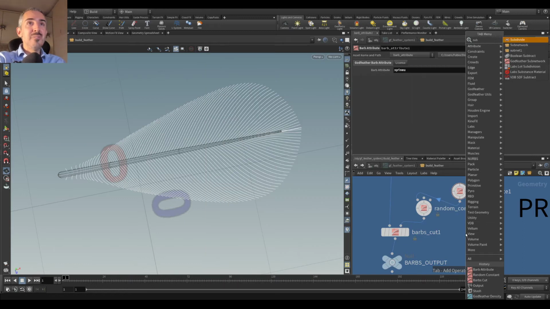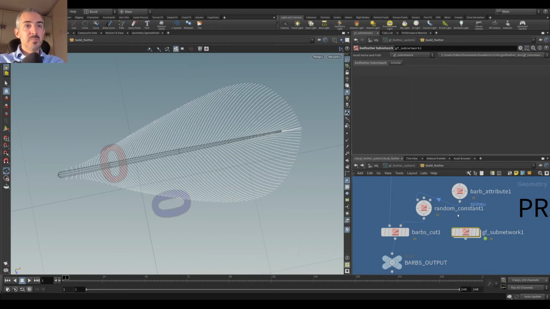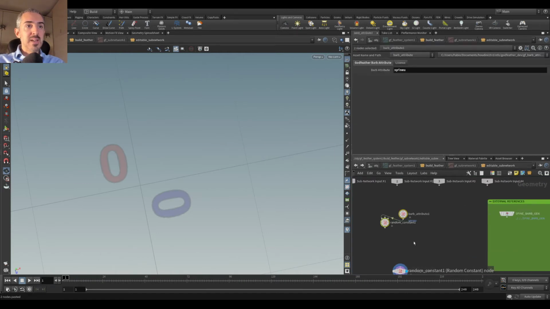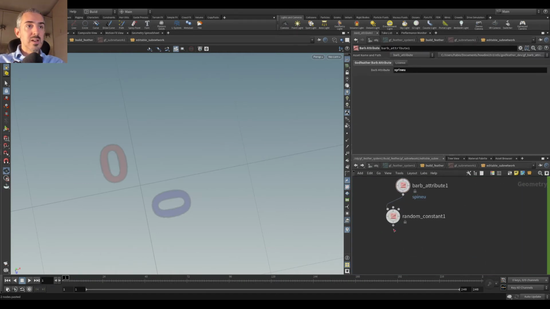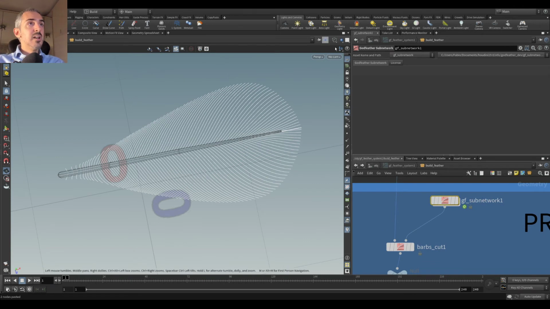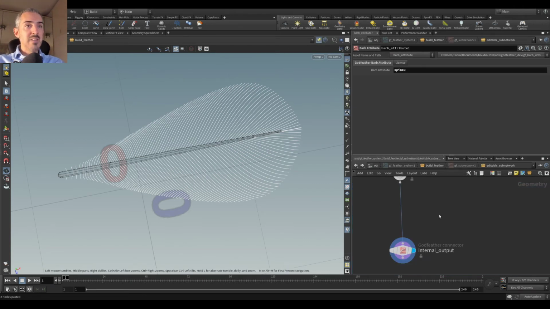So now we have the Godfather subnetwork. If you want, you take this, cut, paste, and you can work here. You connect this to the internal output. You go back here. You connect this. Maybe you pin your viewport so you can dive into the Godfather subnetwork.